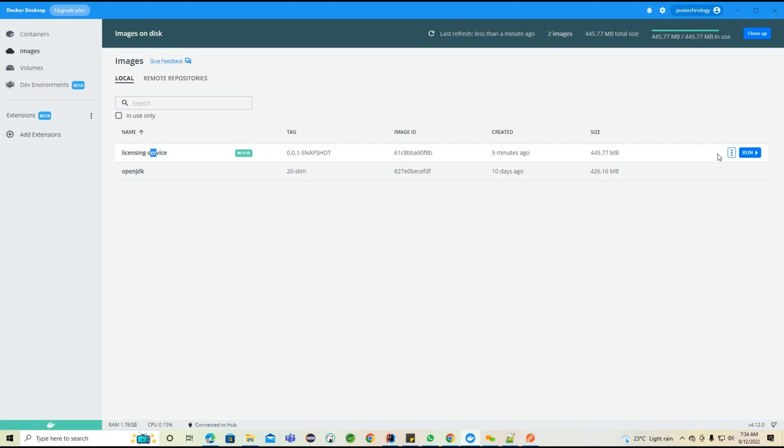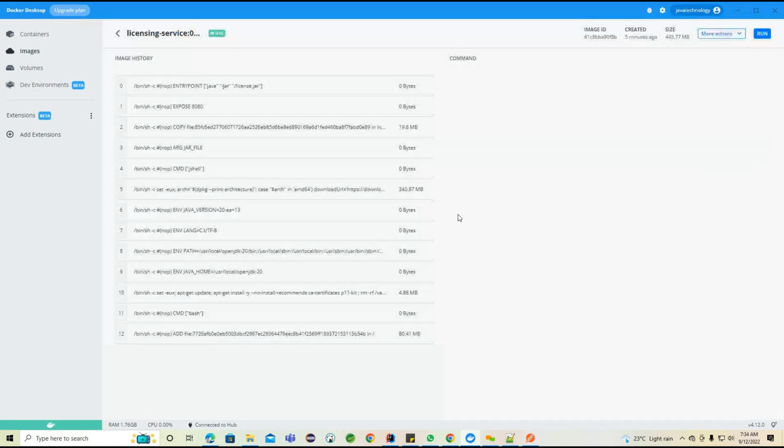Let's see inside the image. It's trying to use the user local folder to create them here. Now you can see, under the user local folder, this OpenJDK is created. Getting the point. Now it sets this particular Java environment like this here.